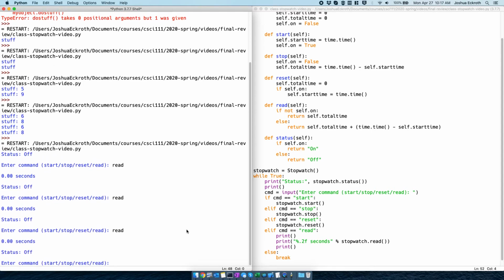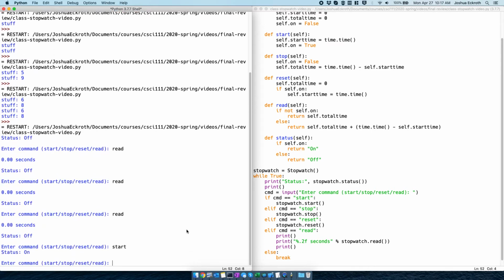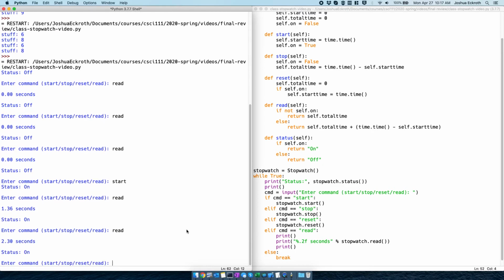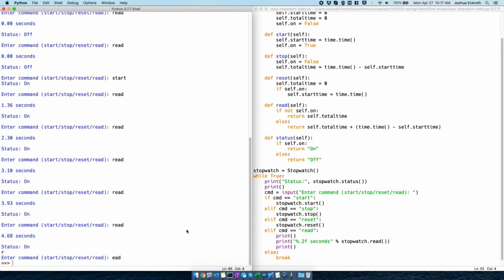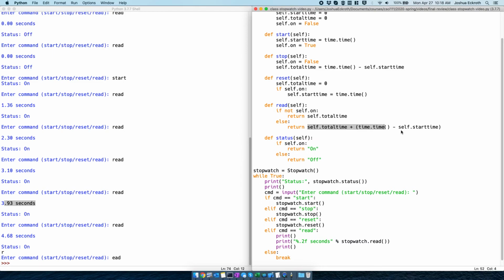Before I've started it, it's just all 0 seconds. If I start it now, oops, I mistyped read. And so we're done. Now, what's important to note is these values are calculated every time you say read. It all comes from right here.